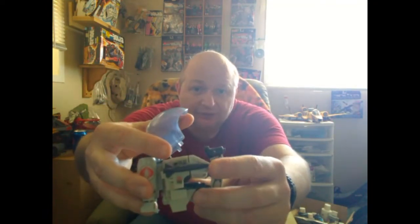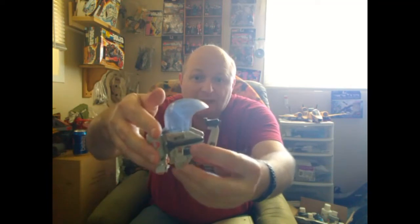Shipping sometimes kills you. I would suggest, if you're trying to complete a vehicle, buy the parts from the same dealer. That way shipping will be combined. The body strap, which is this little thing right here, it wraps around the inside of the flight pod and attaches to the seat, or the seat holds it into place. That is selling for $1.99 to $3. I wouldn't pay more than $2 for it personally.